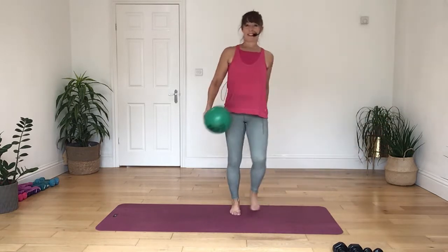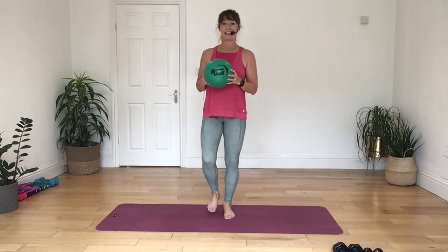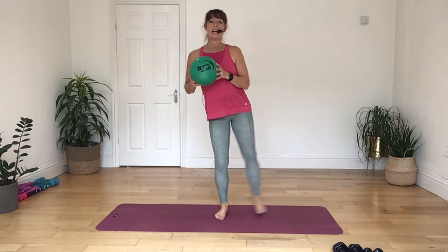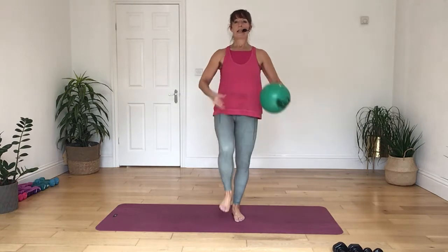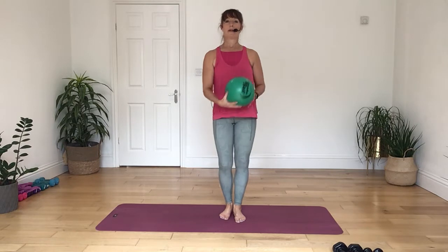Bring it to the front, give me a little march out. Alright, release, particularly that right leg. Have a little lift. You're going to lift the leg, then pull the knee up. Lift the leg, pull the knee up. Lift the leg, pull the knee up. Lift the leg, pull the knee up.